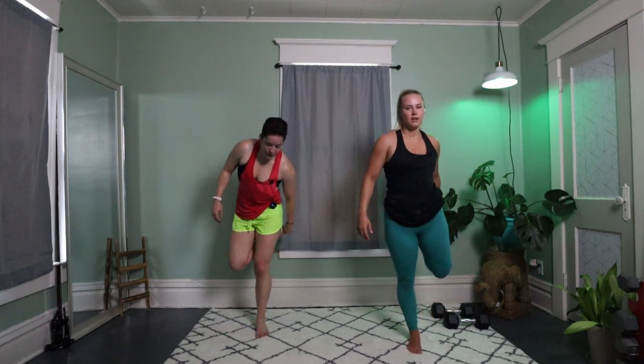Let's do a quad stretch. Pull that right foot to the booty. Try to squeeze your knees together. Tilt your hips forward. Feel the stretch in the front side of your right leg. Release that leg to the floor. Shake it out. Other side. Pull your knees together, tuck your hips in.